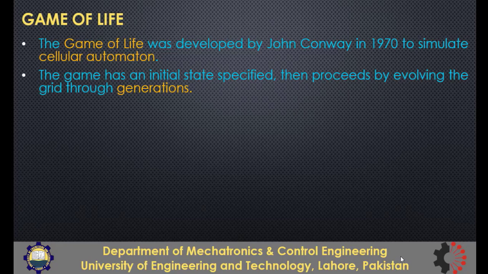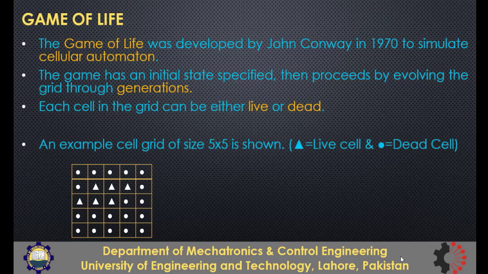So there will be some initial state of the cells, dead or alive, and in the next generation some dead cells might become alive or vice versa. An example of 25 cells in a grid of size 5 by 5 is shown here. Live cells are represented with a triangular shape and the dead cells with a circular shape. Now a cell can change its state depending on the state of all its neighboring cells. So let's first see which are the neighbors of a cell. If you see this cell, then all these adjacent cells are its neighbors. These are 8 in total, but the cells on the sides and corners will have fewer than 8 neighbors.